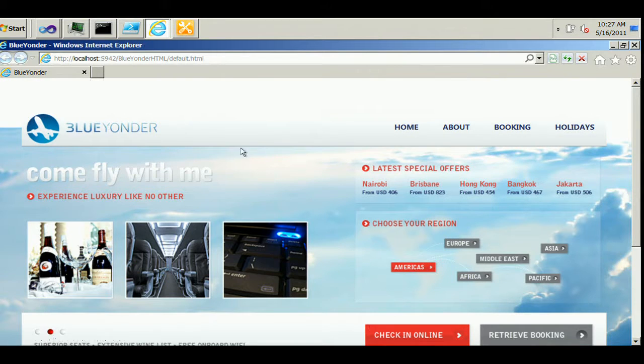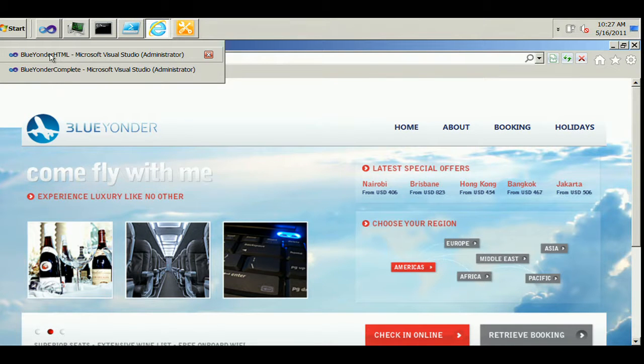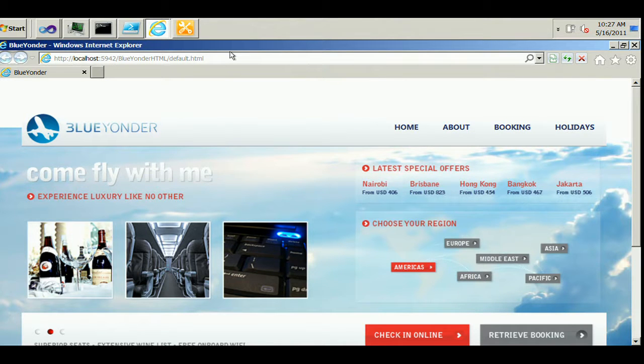So while that's working, let's go over here and look at the HTML. The first thing I'm going to do in terms of the HTML is to try to figure out what in this HTML page is going to go into my master page and what's going to go inside of individual pages. In a SharePoint Web Content Management solution, those individual pages are going to be what are called page layouts, okay? But they're really just ASP.NET pages that are the body of the site. So one of the things you need to do is to go in and sort of hunt and peck around and figure out what HTML I want to be in the master page and what HTML I want to be in the body.